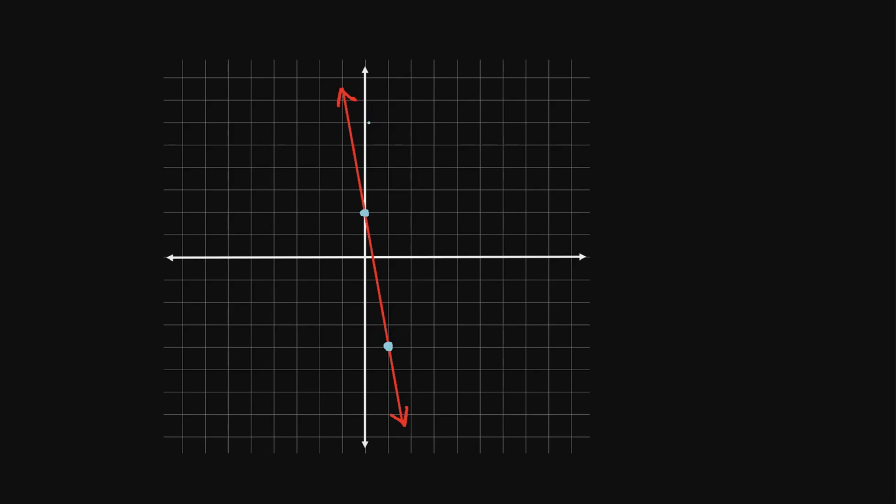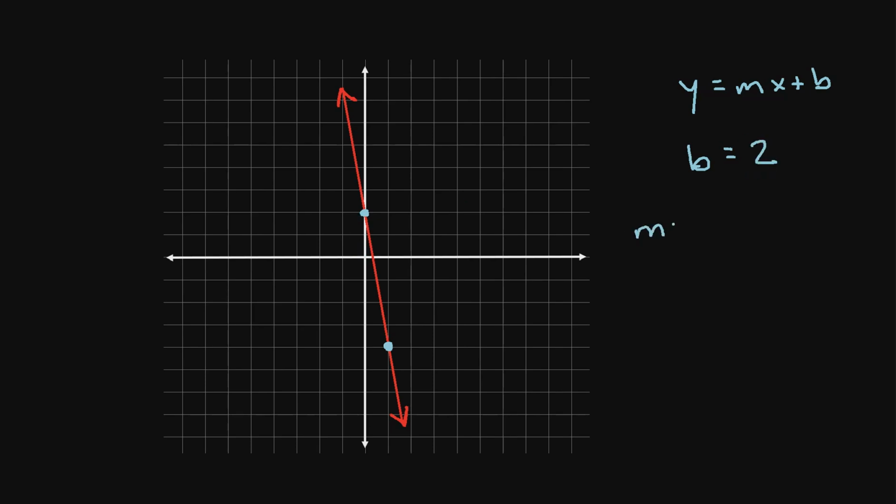Let's say we have this line on the graph and we want to find the equation of this line. So once again, we can write it in the form y equals mx plus b, where recall b is the y-intercept. So let's find that first. So b, that's the y-intercept. Where does the graph cross the y-axis? So we can see it crosses right here. So that's at a y value of 1, 2. So b is equal to 2.